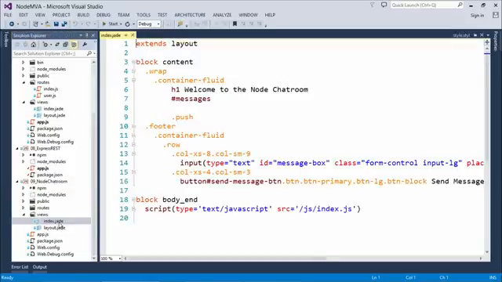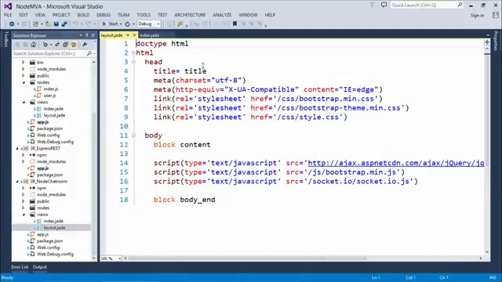If we go into index, the first thing you'll notice, if I had no idea about this project and I just pulled it down, is extends layout. Extends is one of those keywords that, depending on what language you come from, you're probably familiar with the concept. You're extending something that might have a base class. So immediately I would say, this extends something, but I need to figure out what it's extending. That's why it's right at the top. So I can go to layout and look at it to get a sense of what I'm extending here.